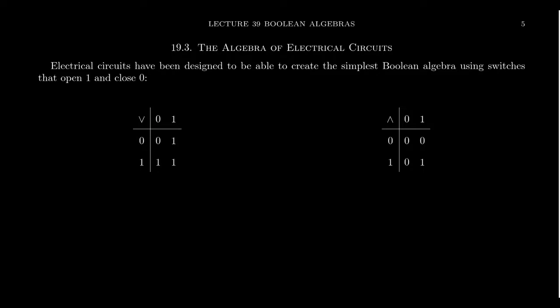From the logical side of things, you can think of zero as false, one is true. Therefore, join is or in that situation, and meet is and. For which if you take false or false, that's false. If you take false or true, that's true. True or false is true, and true or true is true. Similarly with and, if you take false and false, that's false. False and true is false. True and false is false, and true and true is equal to true. So that's just our most fundamental Boolean logic algebra.